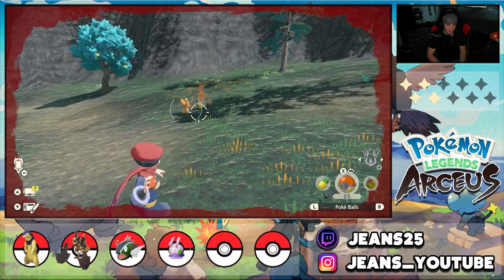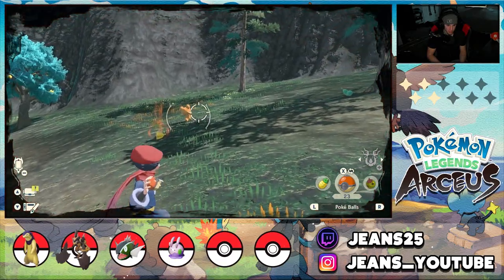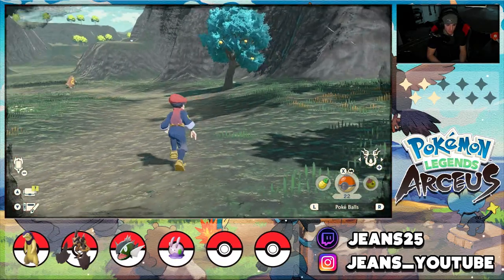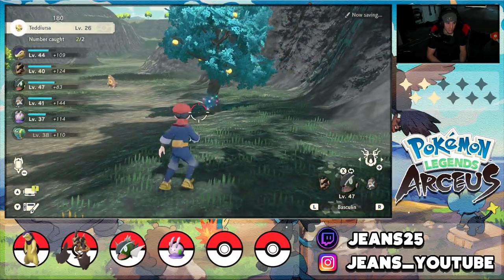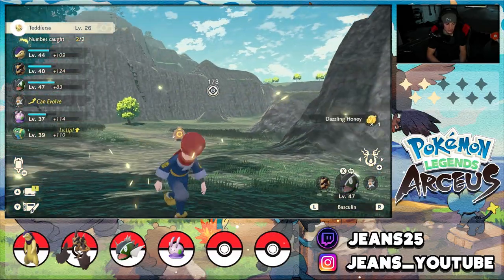Yup. Munch. You're not munching, you son of a biscuit. Guess he didn't want the honey. There's Ursaring right there. Please stay in the Pokeball, Teddy Ursa. Yes, sir. That's my second one caught, but I don't think he meant to do that.